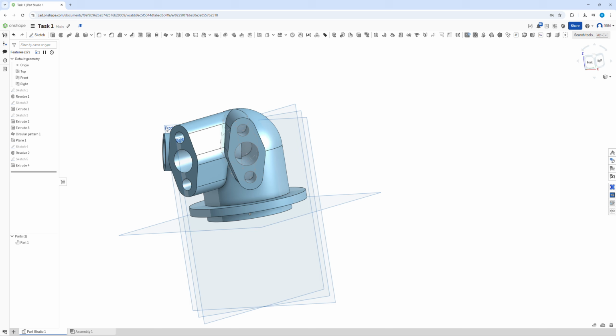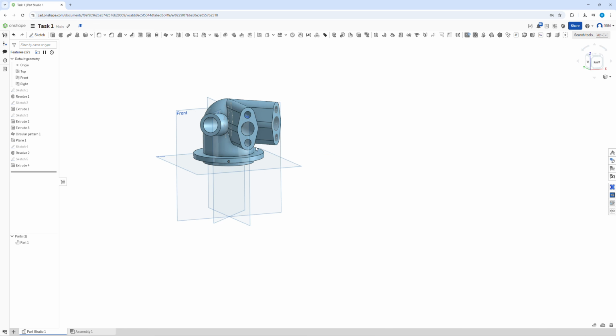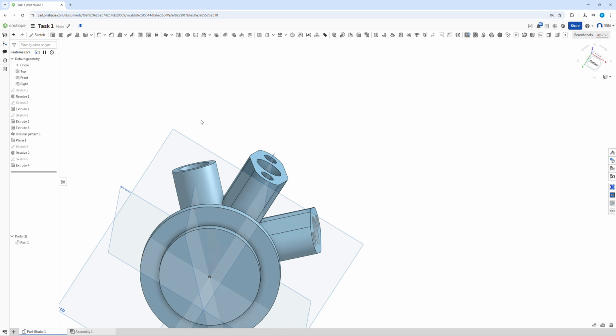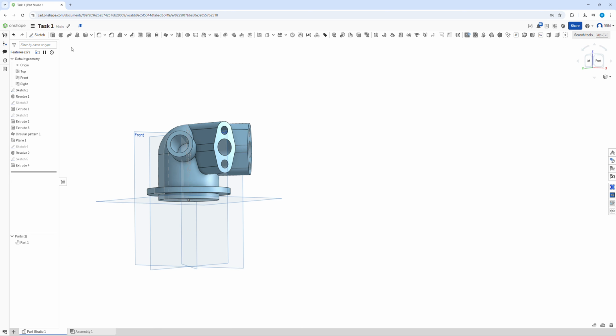Right, at the moment, that is all looking pretty good, but we need to now revolve cut the inside part to get rid of all of this internal material. So what we can do is we can go back and use our original sketch, this one like so. I can click on here to be able to see it a little bit easier. But first, if I click on revolve, it's going to ask me for the faces to sketch. So I can drag across. I don't want to do that. That's going to do far too many. Click on here and then click revolve.